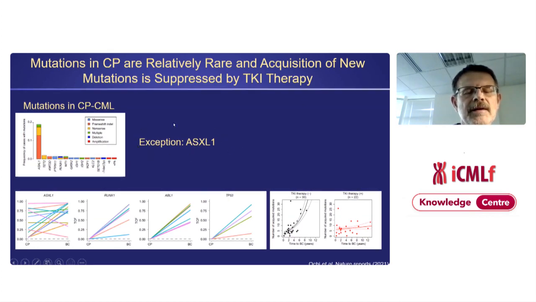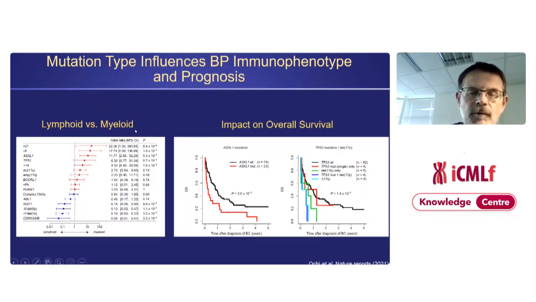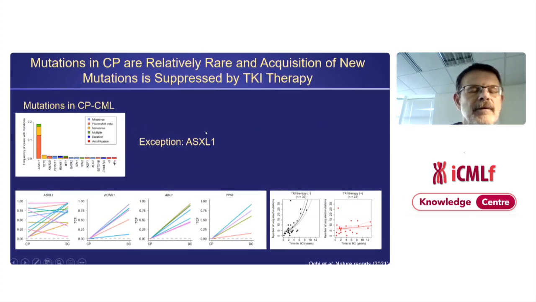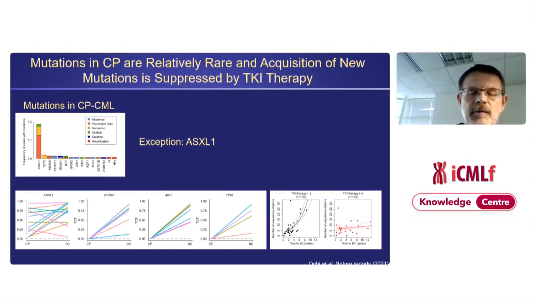I think the prediction would be that altogether, the presence of additional mutations reflects more advanced disease. But the data at this point does not really support using that as a decision maker, say for the specific choice of a tyrosine kinase inhibitor over another one, or for referral to transplant or other more drastic interventions. The most frequent mutation present at diagnosis of chronic phase is ASXL1. So one suspicion is that at least some of these cases might reflect pre-existing clonal hematopoiesis, where ASXL1 is one of the most frequently mutated genes, and then the CML clone develops, or the BCR-ABL is acquired on the back of this clone, and the ASXL1 mutation is carried forward into the CML population. And there is indeed some evidence for that, at least in some patients.